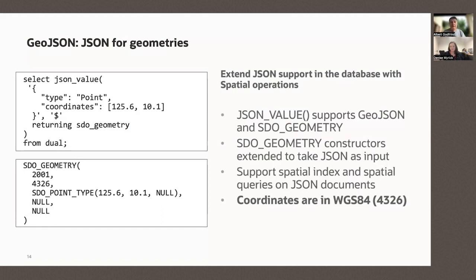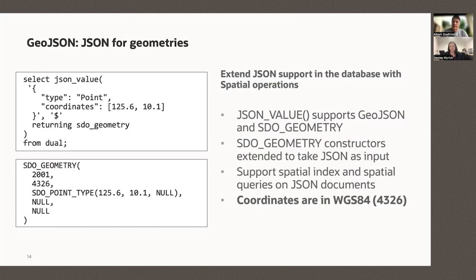But GeoJSON, here's an example of the things you would do in Oracle. JSON value is a built-in processing function that lets you build a JSON with the JSON geometry, passing the type and coordinates, and that returns this sort of thing, and vice versa. Now, one important thing to be aware of when you talk about GeoJSON is that the coordinates, the X and Y we see here, this 25.16, are expected to be in long lat, in GPS coordinates, in WGS 84, 4326 for those of you who are really into understanding how these things are coded.